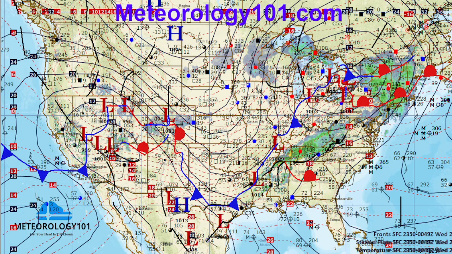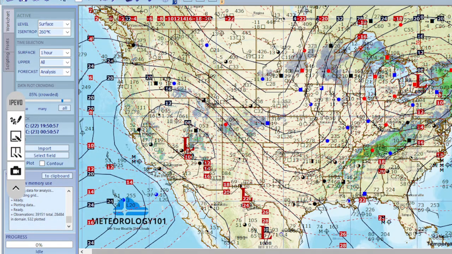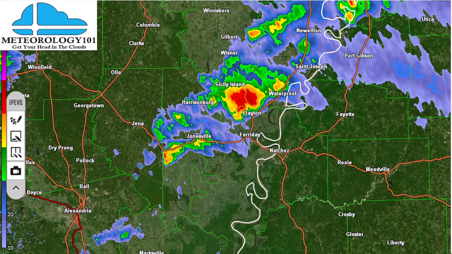So let's go look at these cells, and I'm going to clear that out real quick. Let's look at these cells and see what we got on radar. Alright, here's the latest base reflectivity.